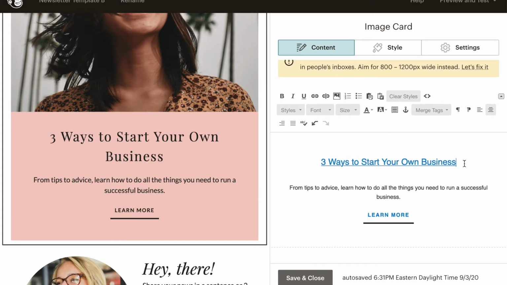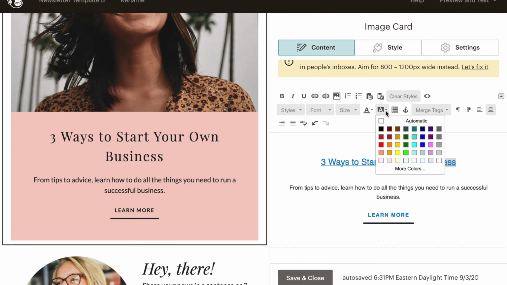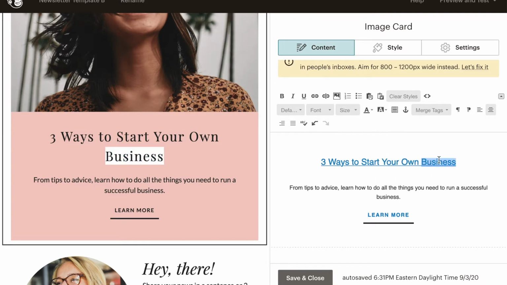As far as the background, just highlight it, click on this, and choose your background color. Make it be whatever color you want.